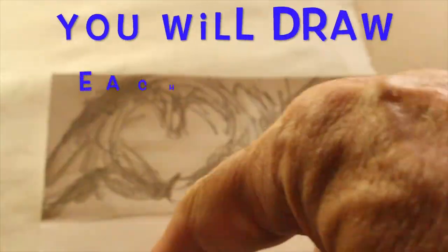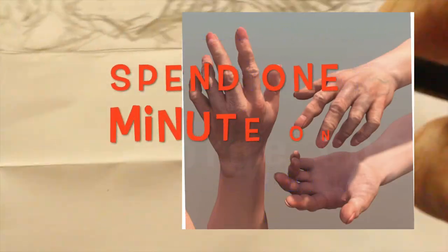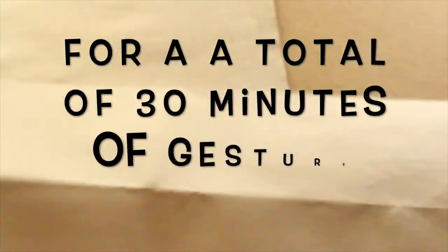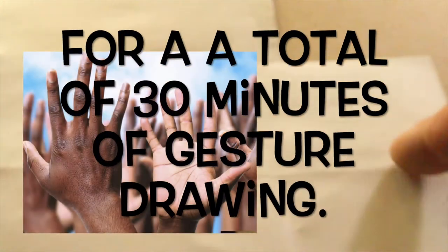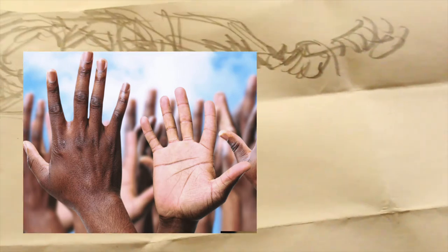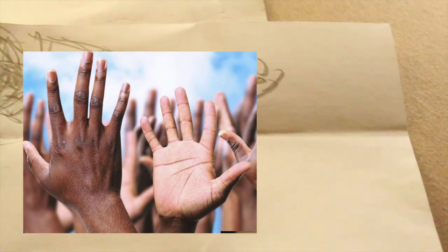This one, this one, this one, and so on. You're going to flip it, and you're going to work on the side here. You're going to do that. You're going to do all of these. And you should have 15 using the photographs that I've shown you.